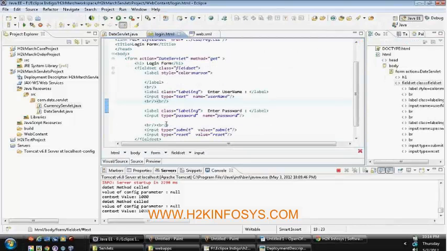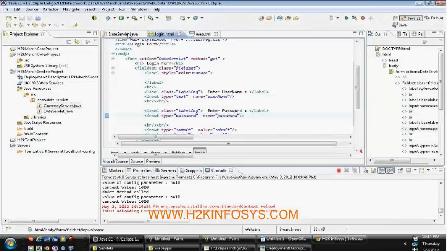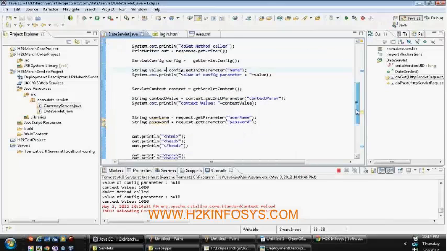So the next one is input type password and the name is password. You should take a look at the name only. The name field which is bound to our request object, and whatever the name you have specified, you are supposed to query based on the particular name within your doGet or doPost method.